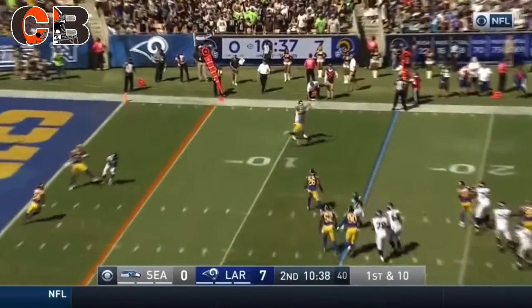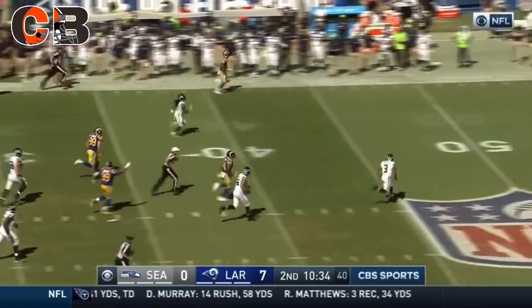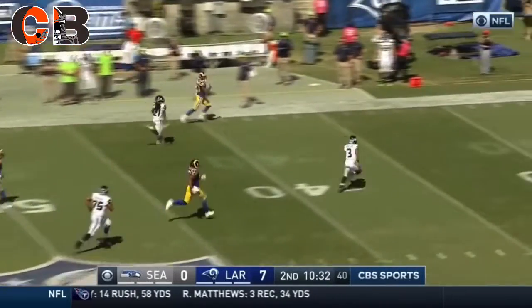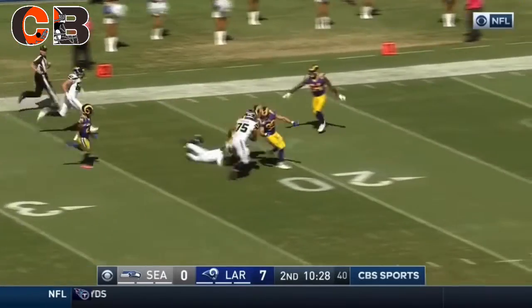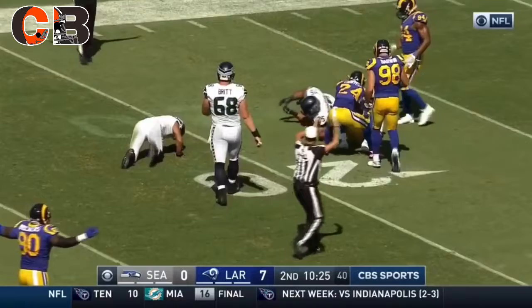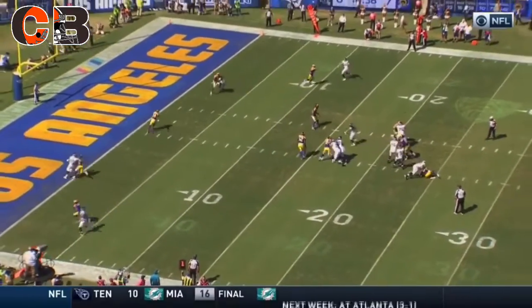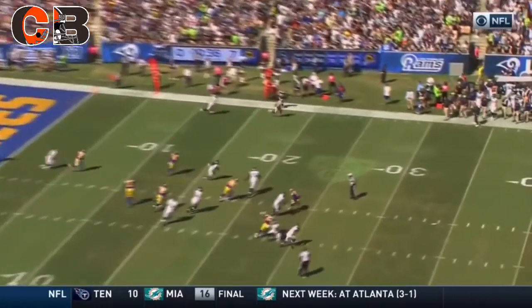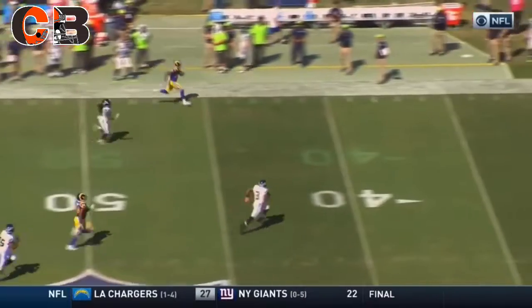Great pass — but that pass is intercepted by John Johnson! Now it's a foot race, Wilson giving chase with McKissick. Johnson cuts back, gets blockers, and is finally tackled at the twenty by Wilson coming from the middle of the field. Wow, what recognition by Wilson — he thought he had an easy throw outside to his tight end.